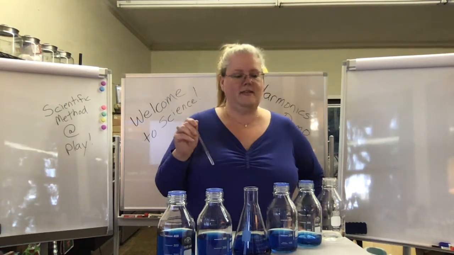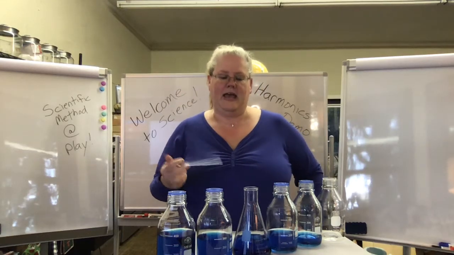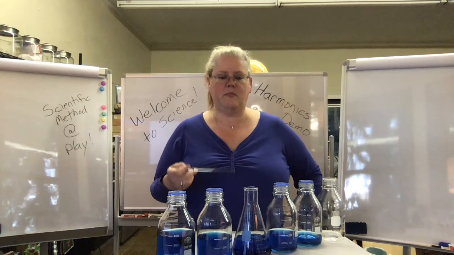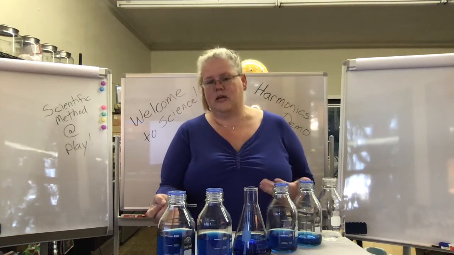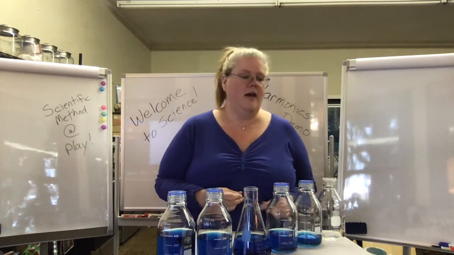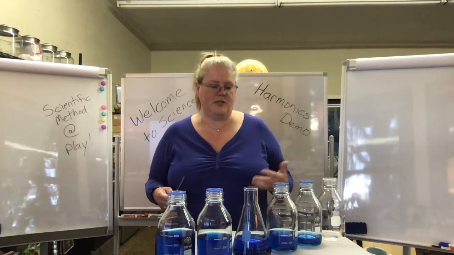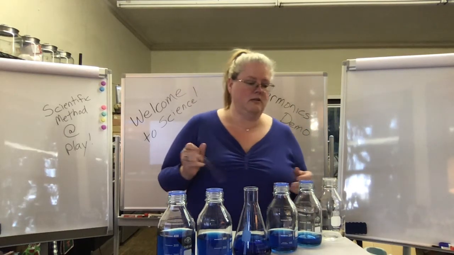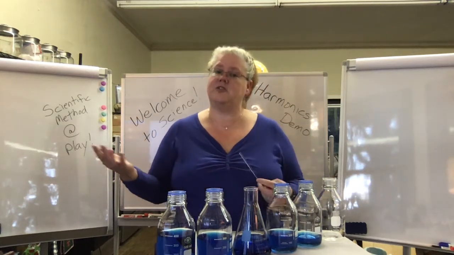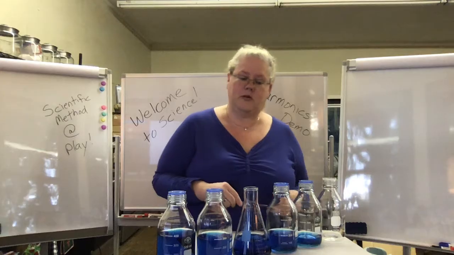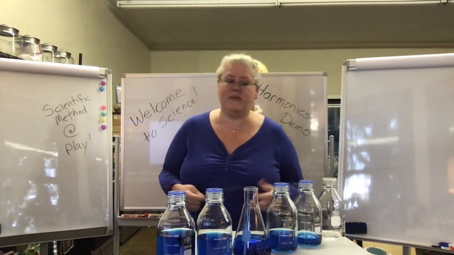So that hypothesis, that if-then-because statement, is basically: if I add different amounts of liquid, then my pitch should change, because the volume of air that the sound has to resonate in changes. That's not a bad hypothesis. So then I have to design the experiment. What I did was look at my bottles, and I wanted to change the amount of water. That was the variable I was choosing to manipulate, or the independent variable.